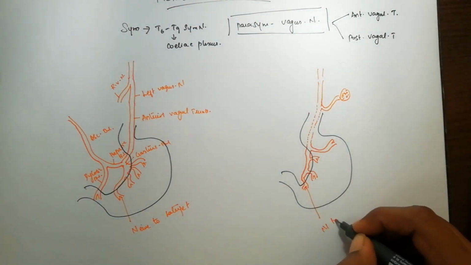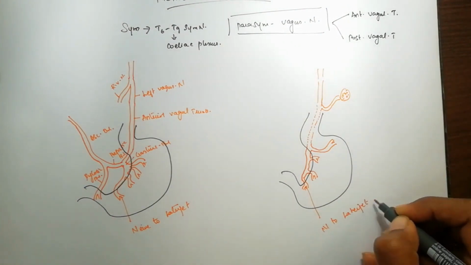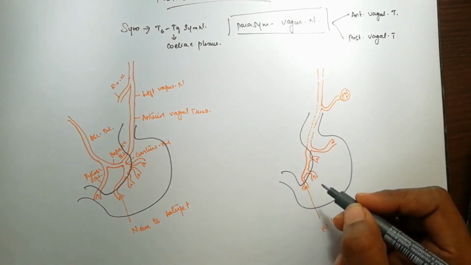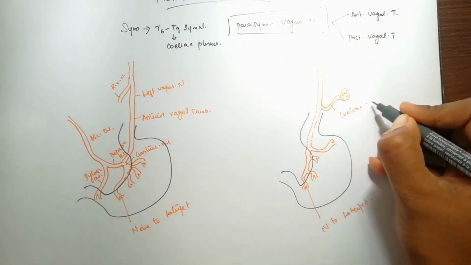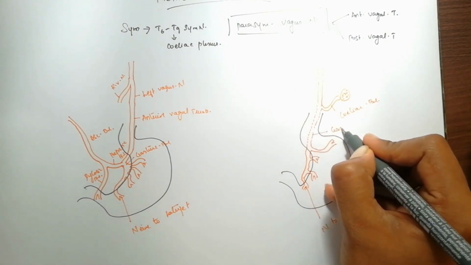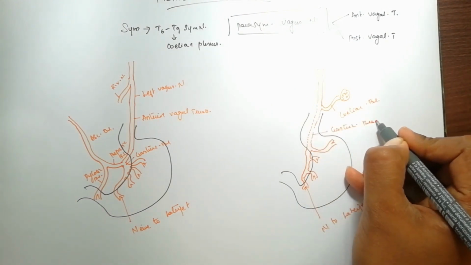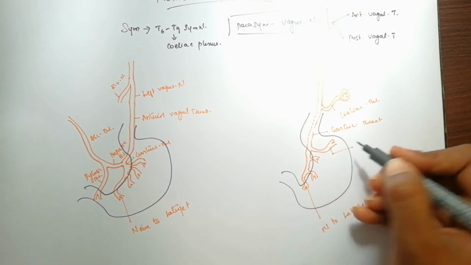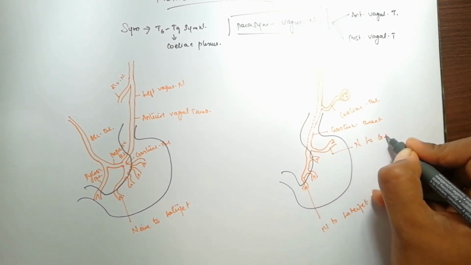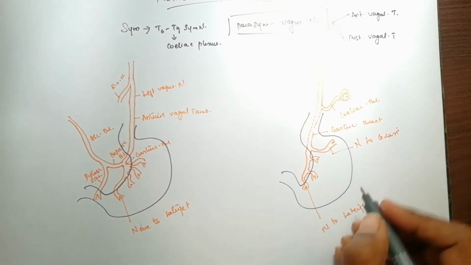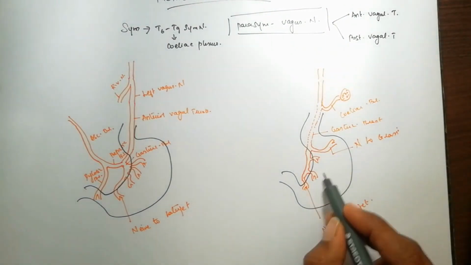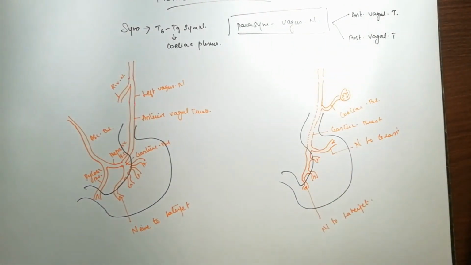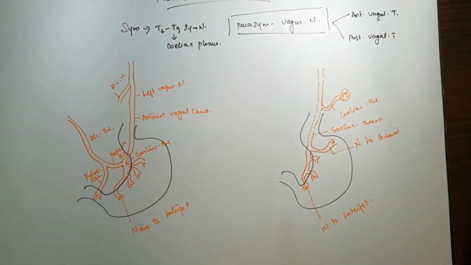This is again the nerve to Latarjet. It has one branch first before reaching the stomach, that is the celiac branch, and another one is the gastric branch. Here one special branch for the fundus of the stomach we call the nerve to Grassi, or nerve of Grassi, which is only for the fundus of the stomach. The remaining branches supply the postero-inferior surface of the stomach. So this is all about the nerve supply of the stomach, the anterior vagal trunk and posterior vagal trunk.